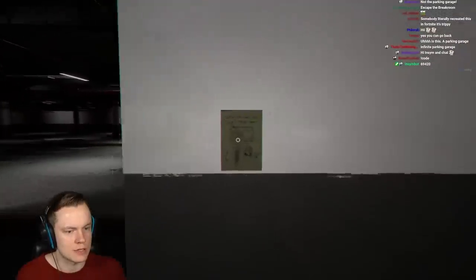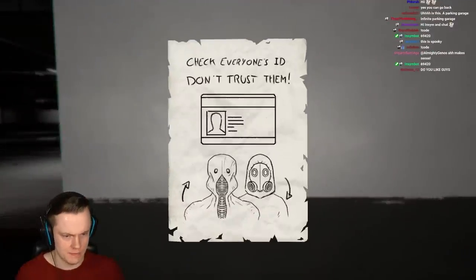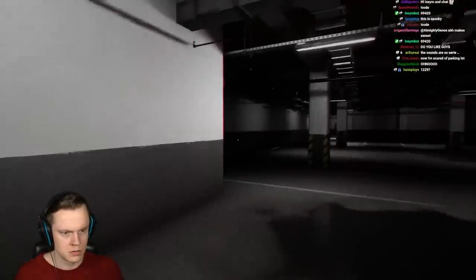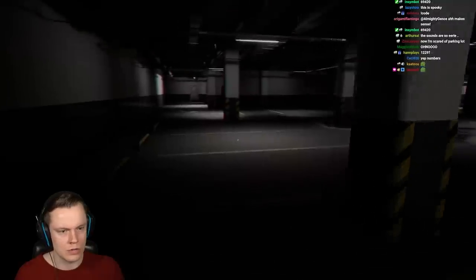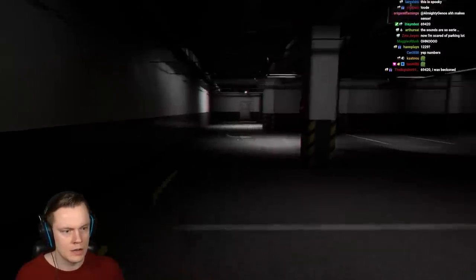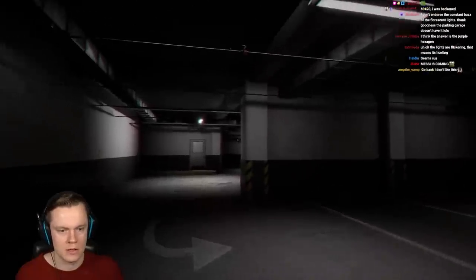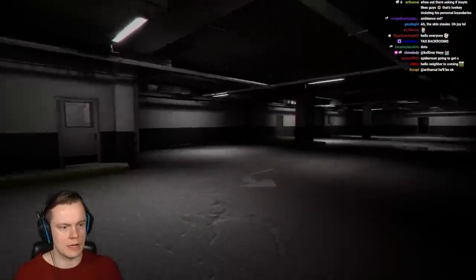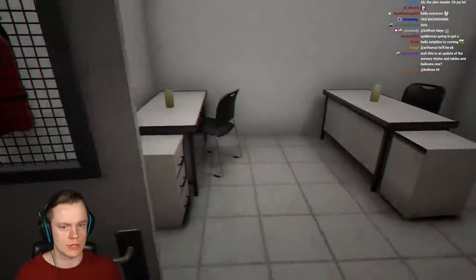What do we need? It says it's over here. Check everyone's ID. Don't trust them? Uh-oh. Hello? Whose ID? Is there people in here? What is this sound in the background? It's mega cursed. Is there gonna be a person in here? I can't trust you. I'm sorry. I've been told not to trust you.